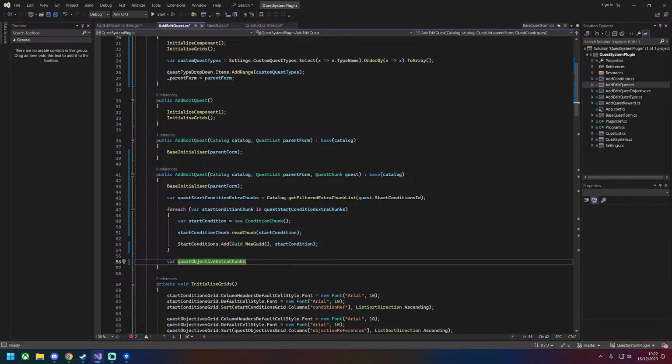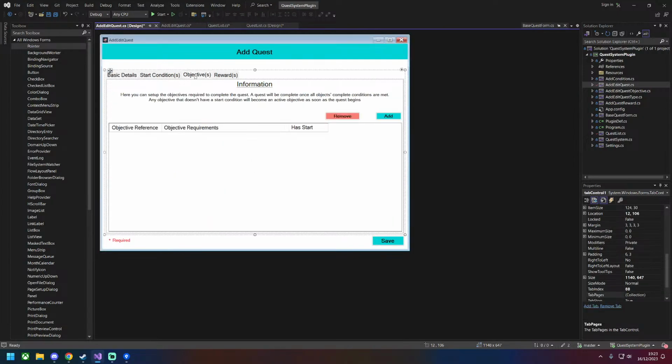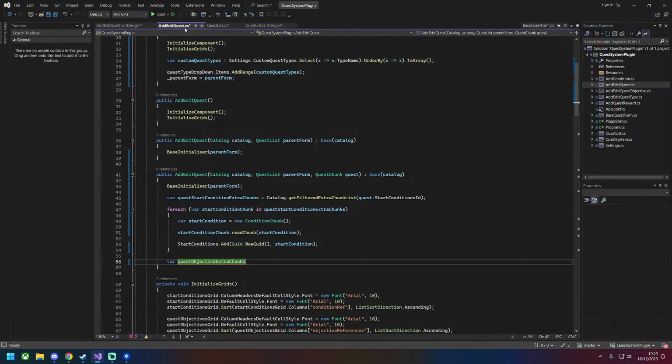The reason I need to is because one of the grids has a tick box to say whether or not the objective has start conditions or not. And obviously we're only going to know that information if we pull them out. So that's fine. It's not much extra work.